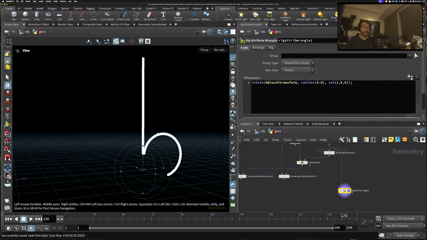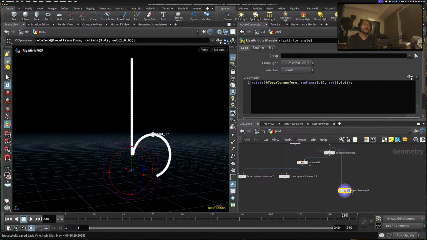Okay, just like that. Then one thing you need to be careful about is that this angle is being applied to each point. So if you have more points, you're going to have more rotations, more bending. If you have fewer points, you have less bend.